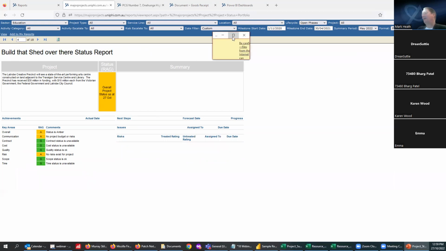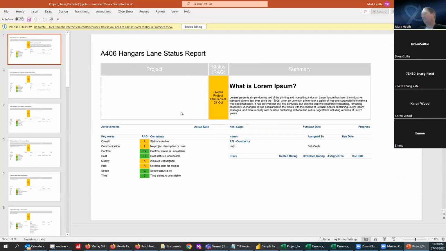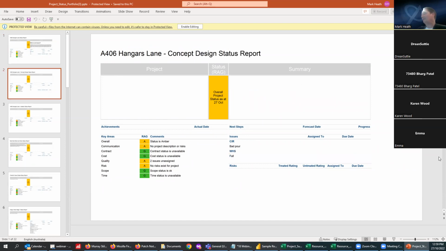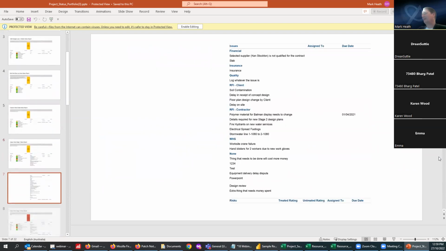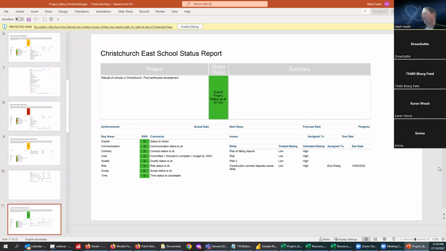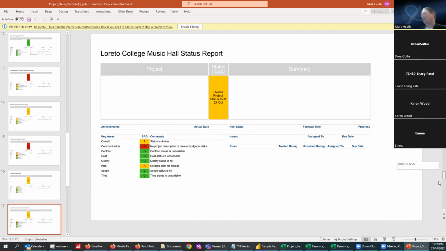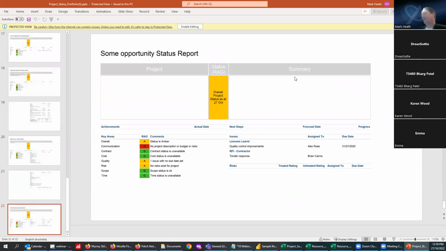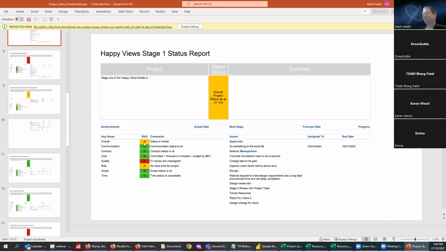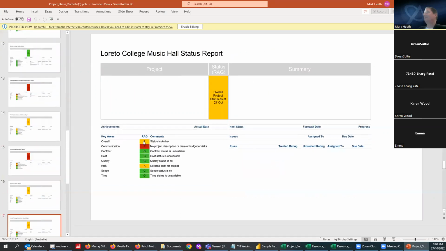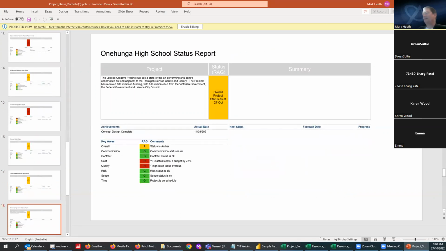Now, we will be adding export to PowerPoint in the PDF as well, but there is some cool Excel exports in the Power BI, which I'll show you in a moment. But yeah, this Hangers Lane, and then you just click through the different slides, and you're getting the various data sets from UniPhi dynamically populated, so people aren't having to go through and manually copy and paste information to generate a status report. The text in the summary comes from those monthly updates controls if they were actually inputted in. And so, yeah, that's there in UniPhi 18 as well.